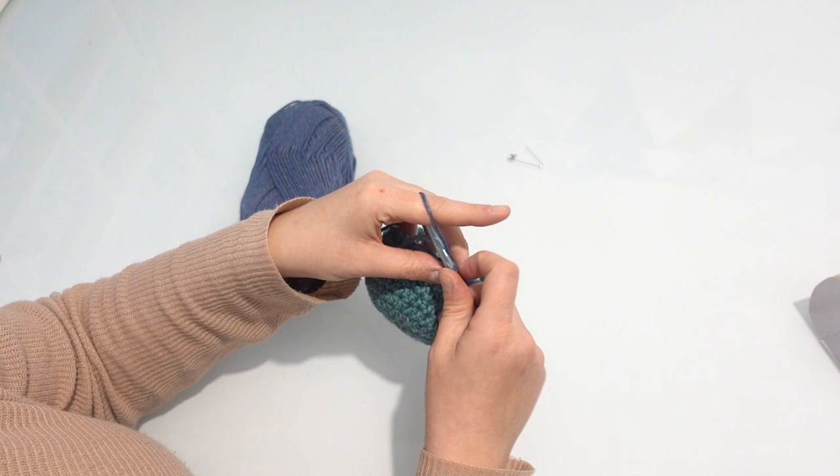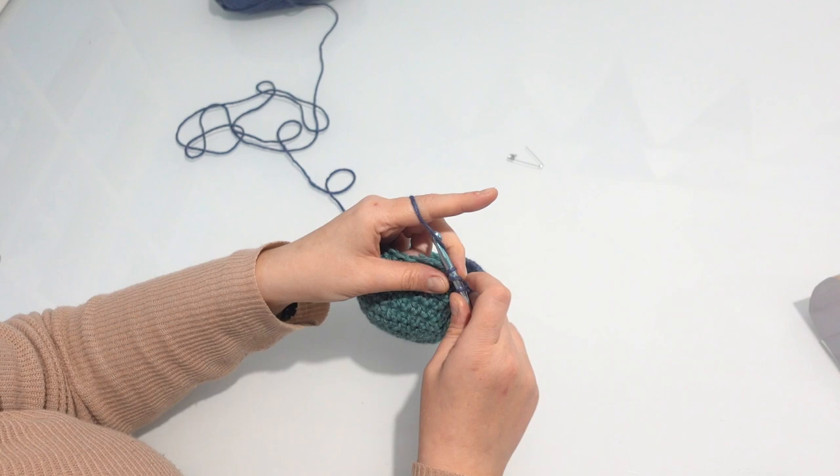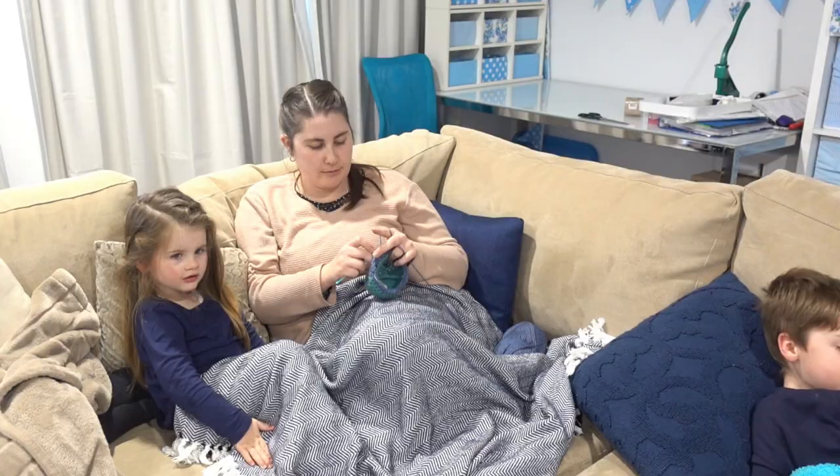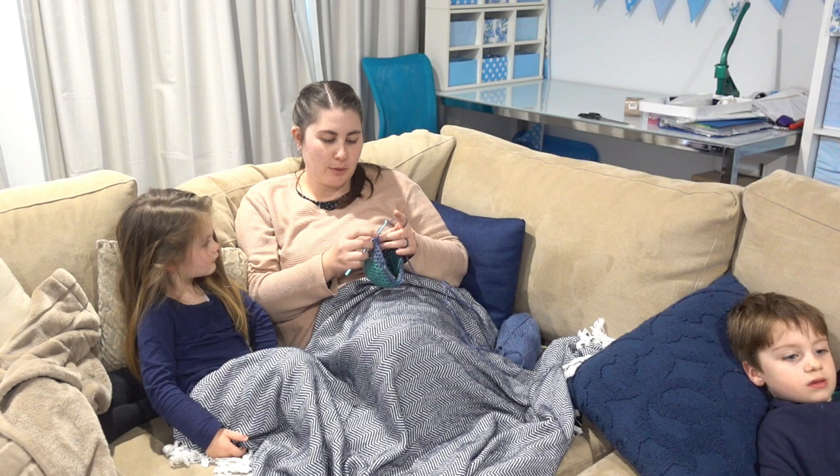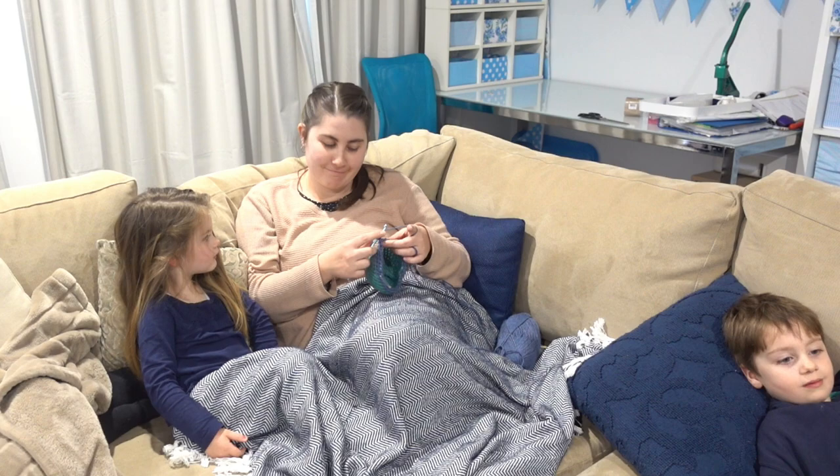So from here, it's both very easy and very repetitive, so I decided I would move over to the couch so I could be a bit more comfortable. This is the perfect sort of project to be doing while watching the footy, even if your team is losing.